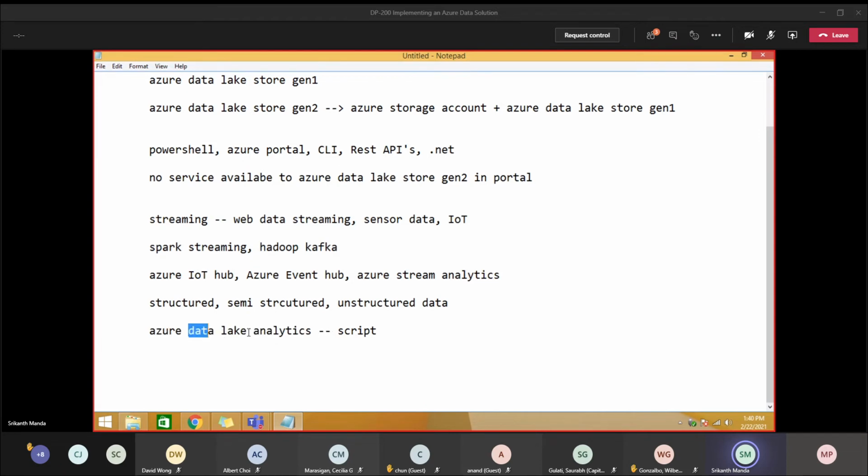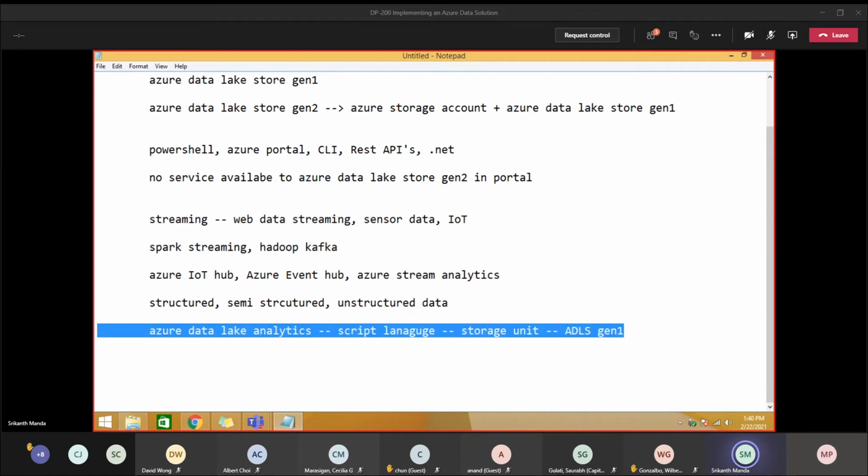Microsoft has just come with Data Lake Analytics, and it is only going to read the data using the scripting language. It is going to take only the storage unit Azure ADLS Gen 1, Gen 1 only, not Gen 2.